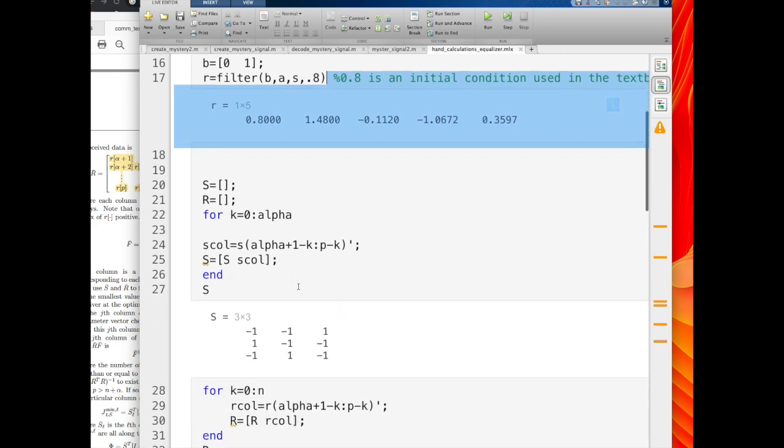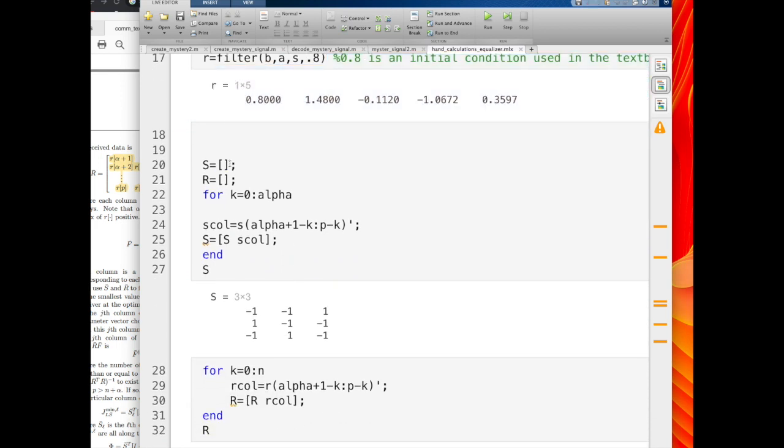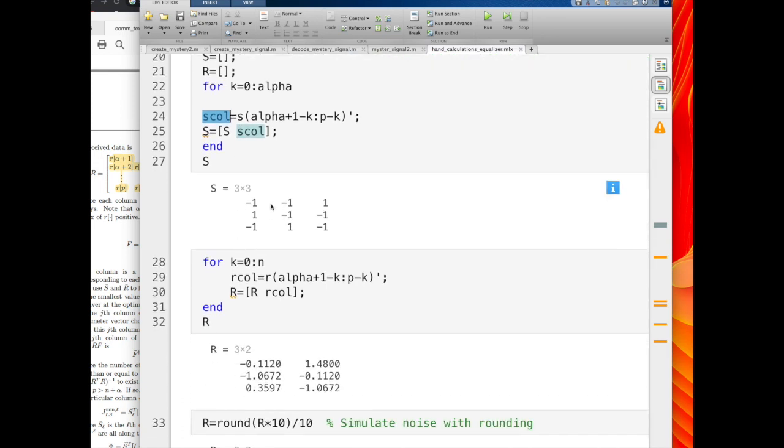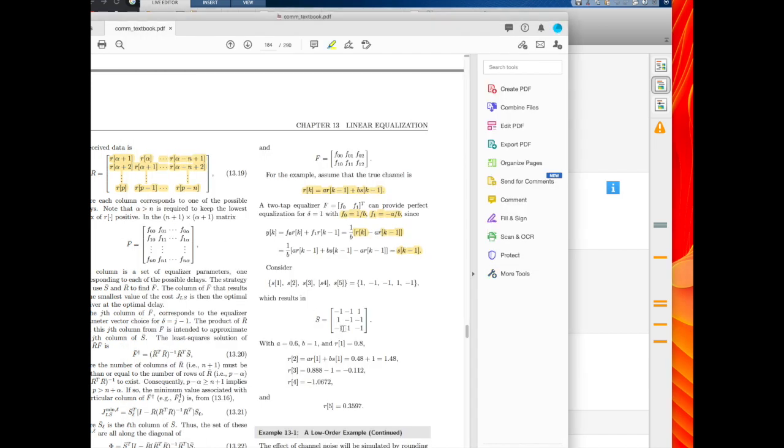In MATLAB, we program the S matrix and the R matrix, and we do this by starting at k equals 0 to alpha to get the S values. So I'm essentially programming each column of S and forming new columns. When I get done with that, I get this array that shows up in the book right in here.